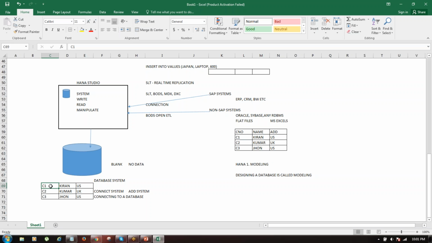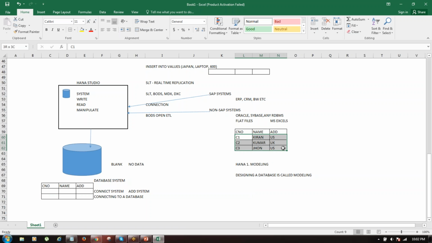So what does it mean? It means that just loading the data is not important. Loading the data properly is the main important concept here. So if you want to load the data, the first thing we have to do is create the structure. Then only can you start loading the data. So first we create the structure. This is called table columns. Now the table has a proper format, then I can start loading the data, and automatically the data comes and gets loaded here.